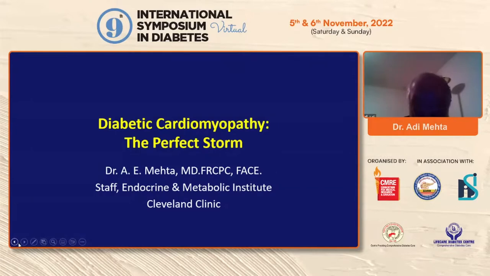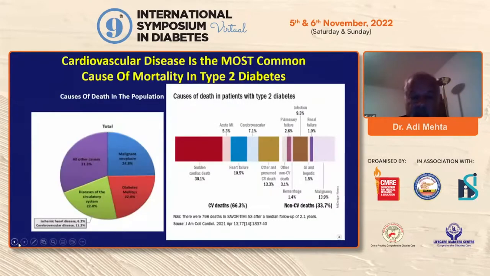Basically, all of you are very well aware that diabetes has a very high mortality, and most of the mortality is driven by cardiovascular disease. And as I said in Saver Timmy 53, if you look at the overall incidence of cardiovascular disease, there was a preponderance of sudden death. But more importantly, for this topic, heart failure was twice as common as acute heart attack. So when you talk about cardiovascular disease, in fact, only a small portion, in quotes, is from acute MI. Most of the others are other manifestations of heart disease.